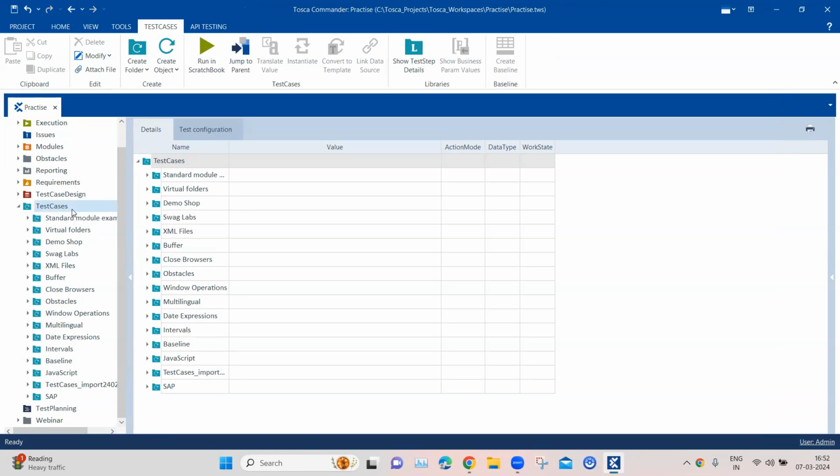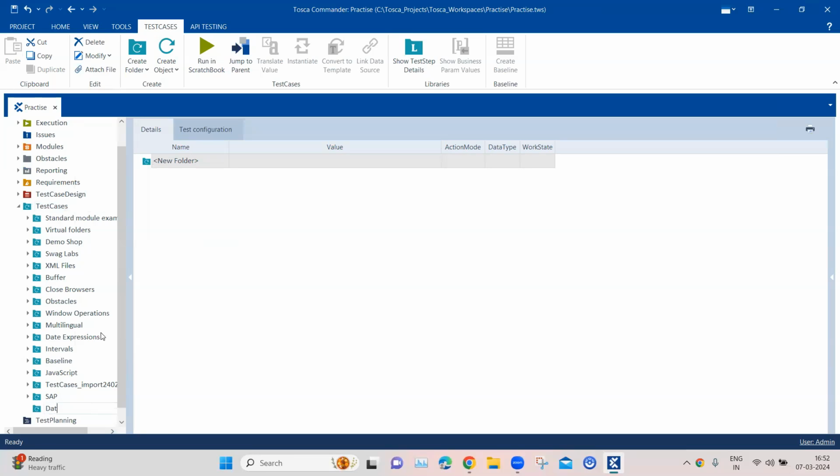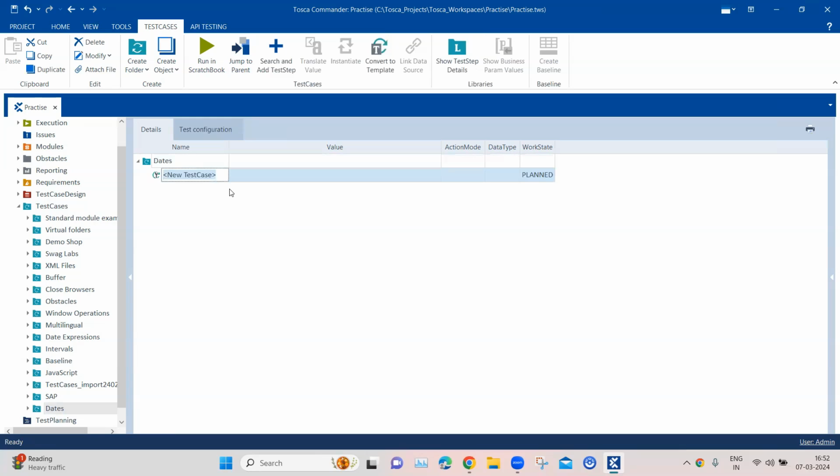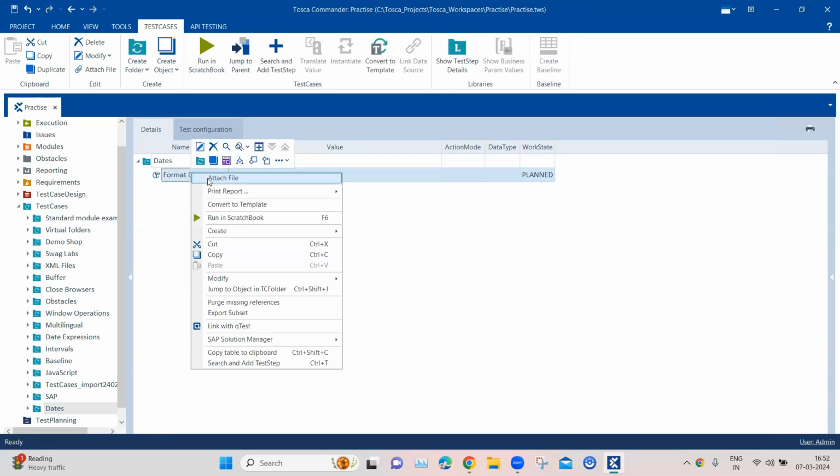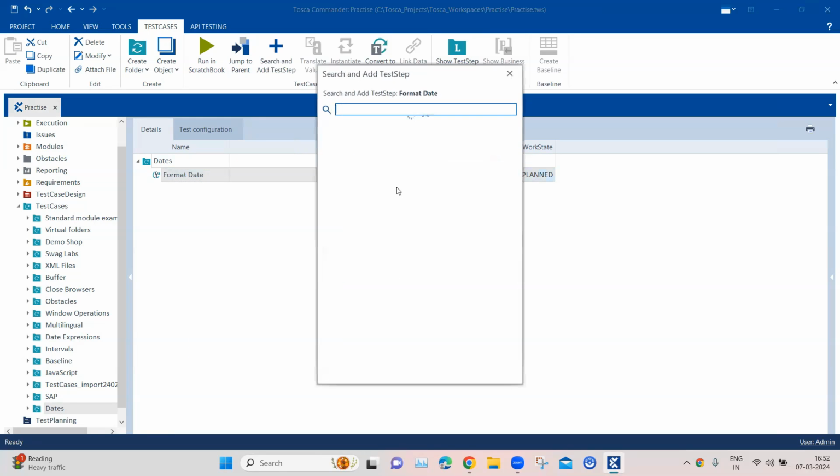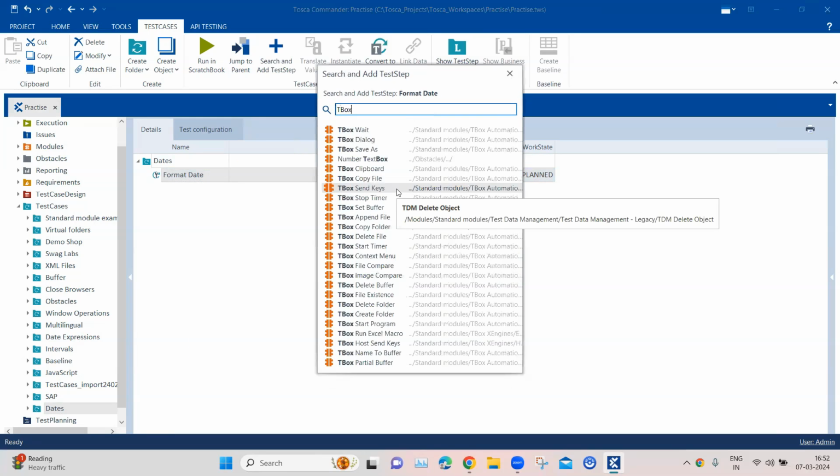Let's go ahead and create a new test case folder here, and I will call it dates. Then I'm going to create a test case here called format date. The first thing I can do is set a buffer.